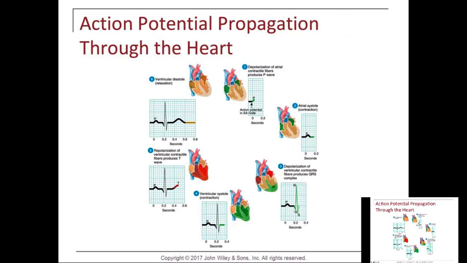Here's the action potential propagation. You can go through this yourself, but it shows what that other illustration was showing, how it had the overlap between what the heart was doing and what the valves were doing, and whether it was systolic or diastolic. So really nice to show it. It does go in order if you follow the sequence, where you can start with number 1 in here and then just work your way around. Okay, so it's showing you what's happening.